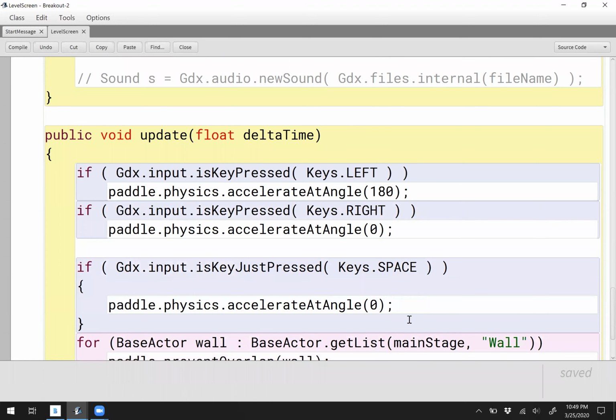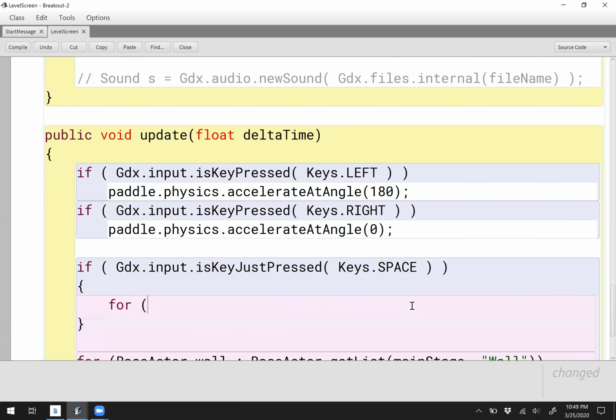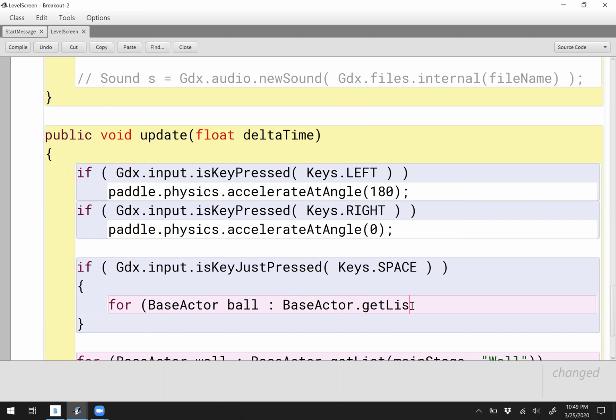And let's say that I'm not going to move the paddle in this case. I want to say for every base actor called ball, from the base actor class, I'll run the static method getList. I'd like to get everything on the main stage derived from the ball class.